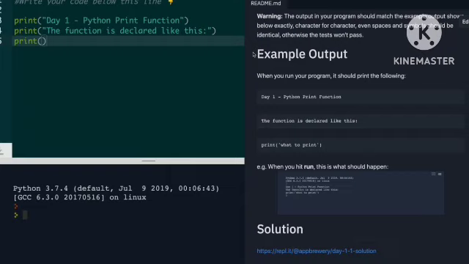Now, the last line that we want to print is a little bit complicated. It's almost like print inception because what we want to print is this function. This is how we write our function. And that has to go inside here, inside a set of double quotes. So let's open up our double quotes and then write our print statement.